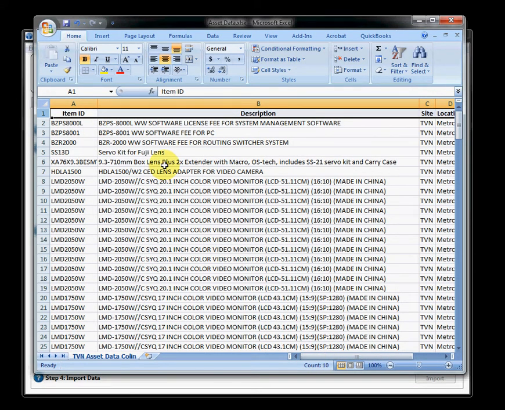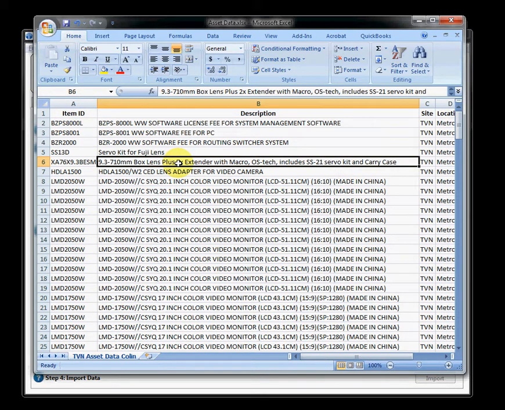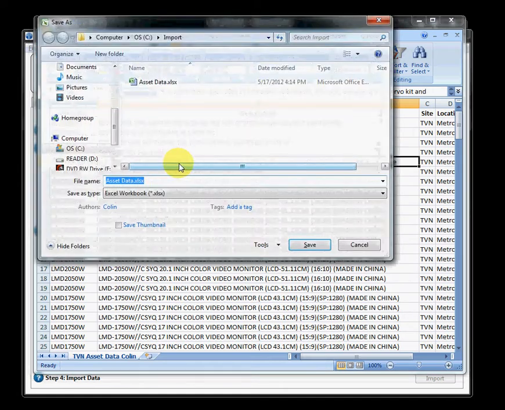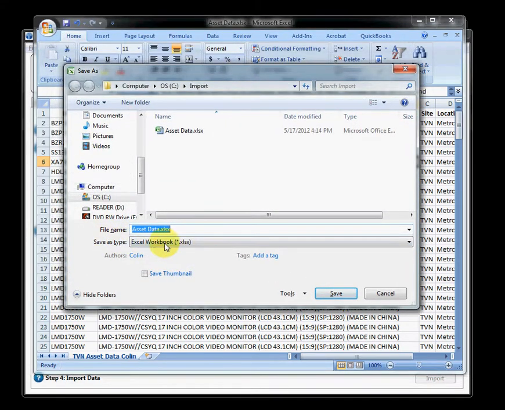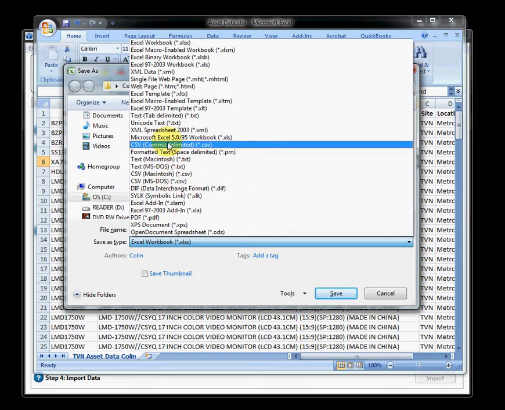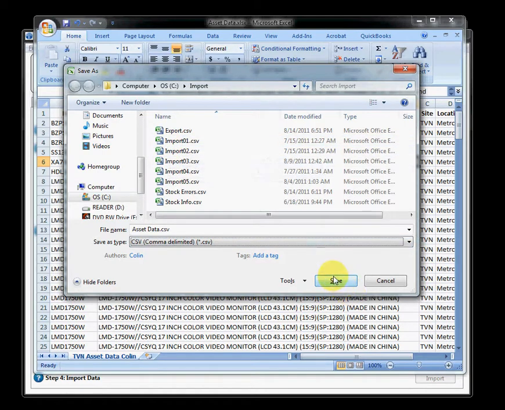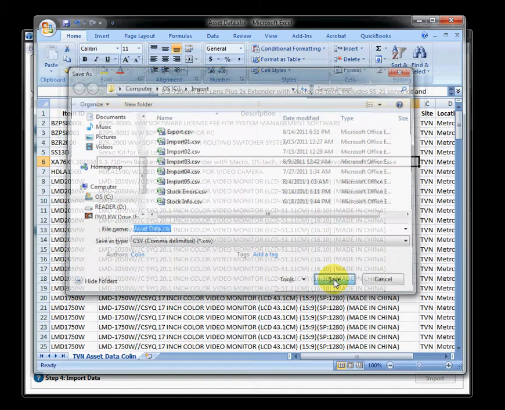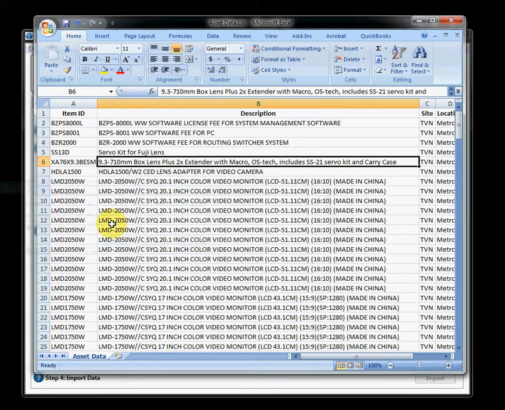Now, in order to import the data into the My Storeroom software, it needs to be in what is called CSV format. And Excel is the best software to convert it into CSV format. So I have a standard XLS file here. So what I do is I do a save as. And within save as, I do save as type. And you'll notice here that there is a type CSV or comma delimited text file. And what I do there is I just say save and yes, and it is now, as you'll see here, in CSV file format.